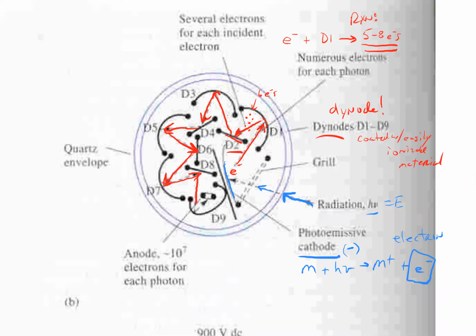Now, eventually, we kind of make our way around the circle, and we sort of run out of space inside the tube. But it turns out all these electrodes are really close together. It's pretty impressive when you look at one. In this particular design, there are 9 dynodes. So we do this amplification, sort of around in the circle, and we get to the 9th dynode. And then after that, we kind of run out of space, so we're done.